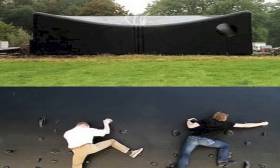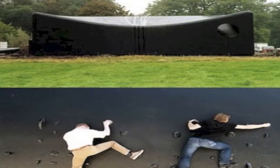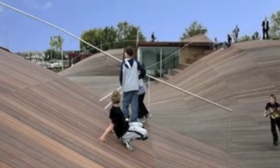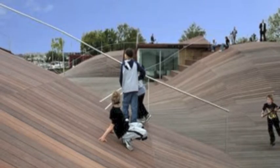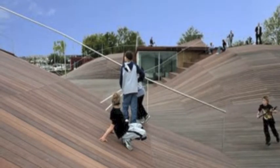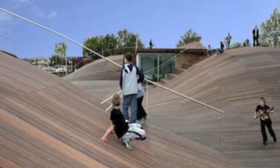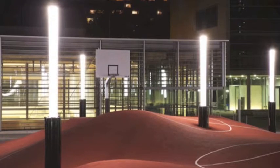And what we're seeing then, because we're expecting playgrounds to do more, is the creation of new forms. Not by traditional playground providers, not by traditional playground manufacturers, but by artists and architects that are involving themselves in play. And this is the morphology of a roofscape that was combining a need for a bubble shelter with a need for a teen space. And by morphing this, by creating totally new topographies, we're able to create these remarkable new spaces in the city for play.